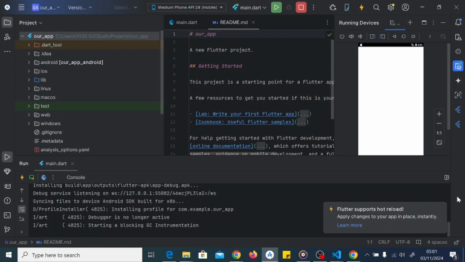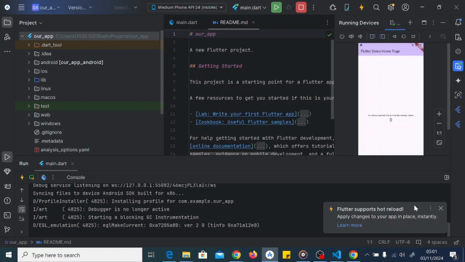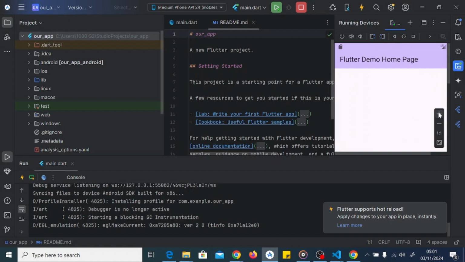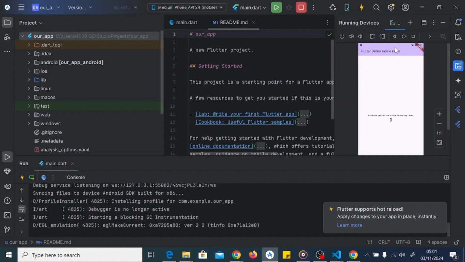Wow, it's installing. Yes, our default demo application has finally shown on the virtual device.